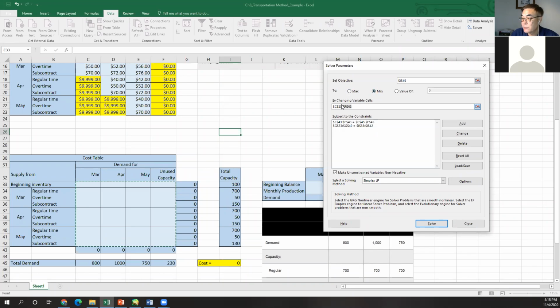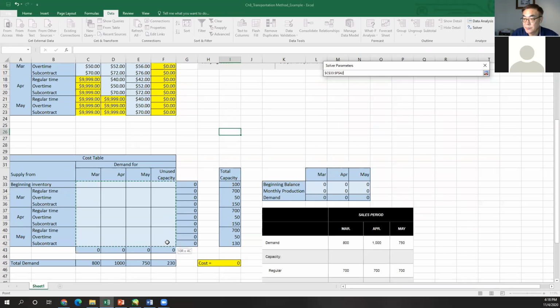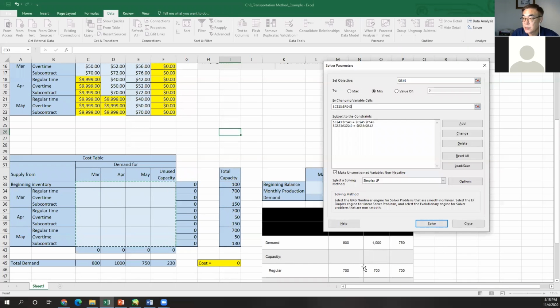Then changing variable cells, that is assignment, how many to produce. So changing variable cells will be here. So specify the cell.